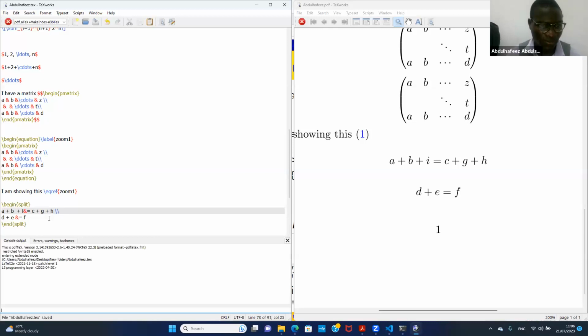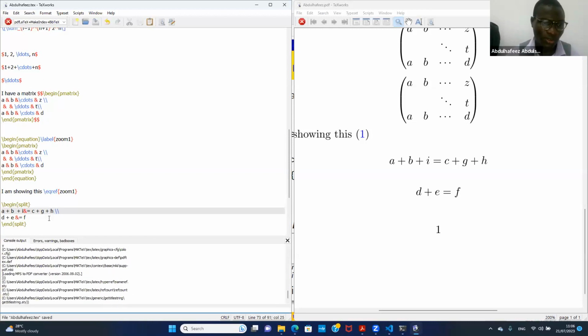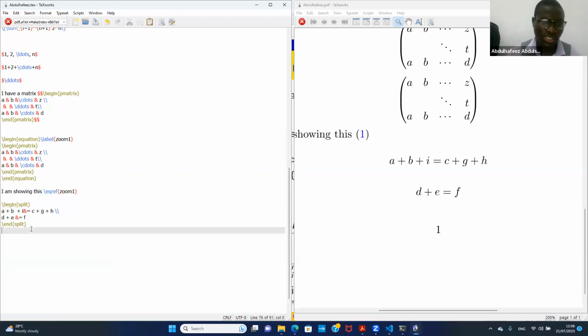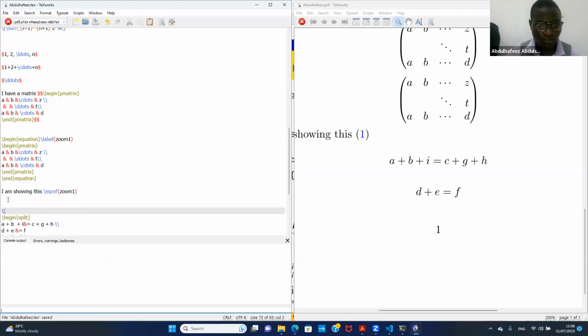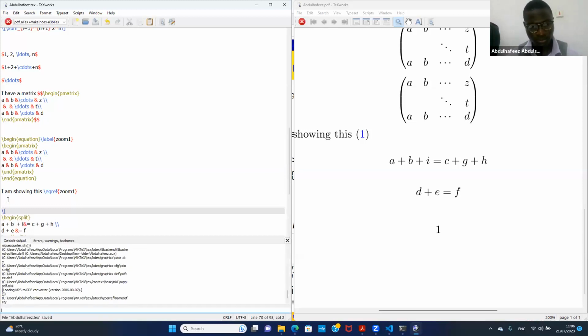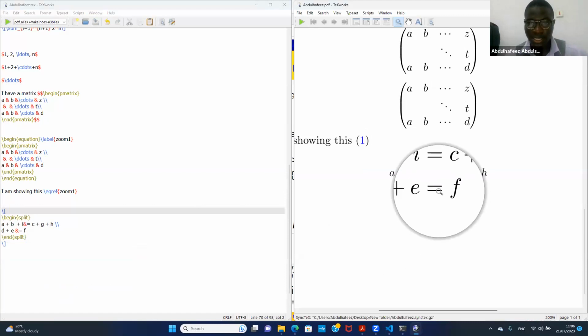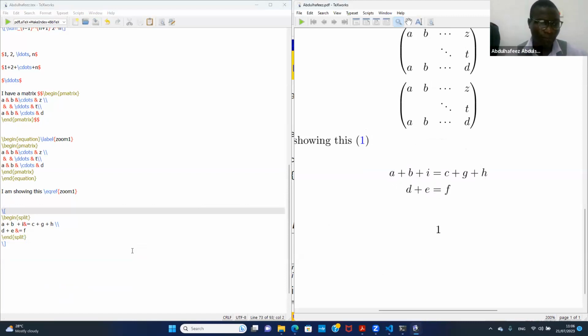Okay, let's try to run this. So it should bring an error. Good. So as to what I'm saying, so it needs to be in what? In the equation environment. Maybe you choose this as your math, maybe your display math mode. So you see that the equal to signs are aligned. So that's clear. Good. So there's another way to do this now.